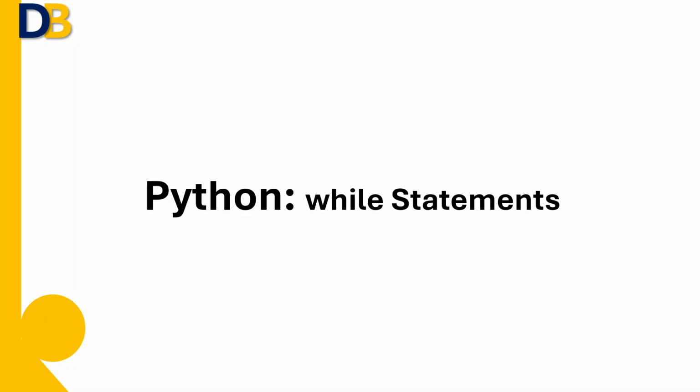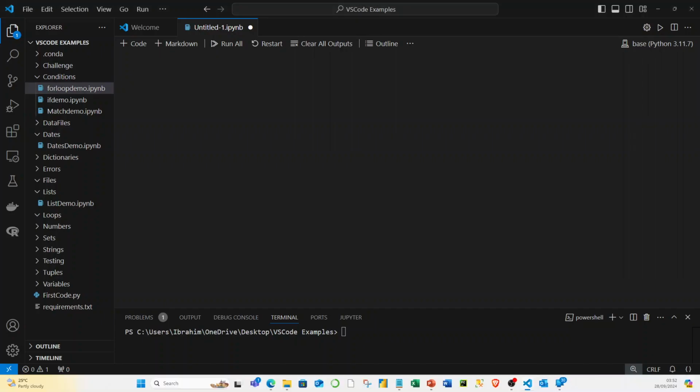In today's class, we'll be talking about the while statement. The while statement is another form of statement we use in Python to repeat certain tasks based on whatever the result of an evaluated condition or conditions is. Let me take you straight into the code environment to illustrate what this construct looks like, and then we'll see in which situation we would be required to use it.